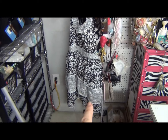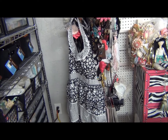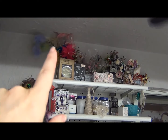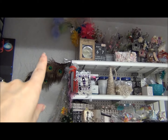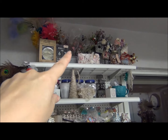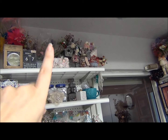This dress form was gifted to me by my local friend Paula Massey. Hi sis, she's my American sis number two. The other, the first one, is from up north, Sue. Starting on the shelves, I have some floral picks and embellishments there. There's a Tim Holtz clock, an advent calendar, which I always wanted to make one. This is the box from Va. Hi Va! And some birds and some stamps and what not.